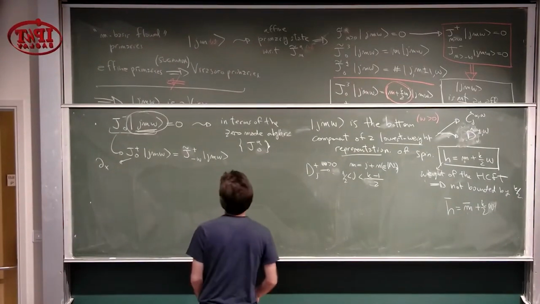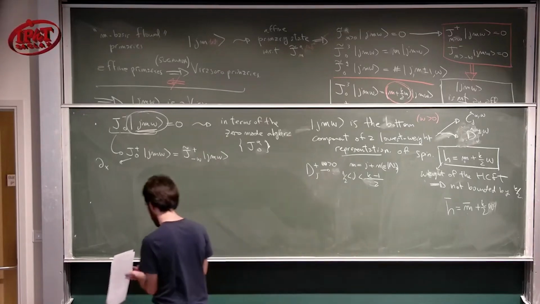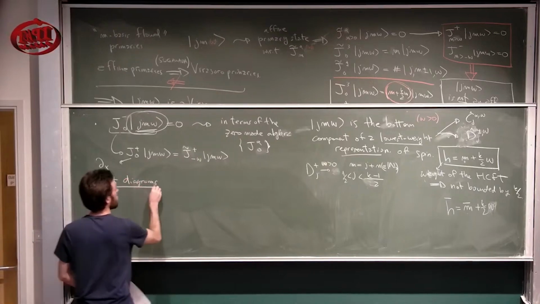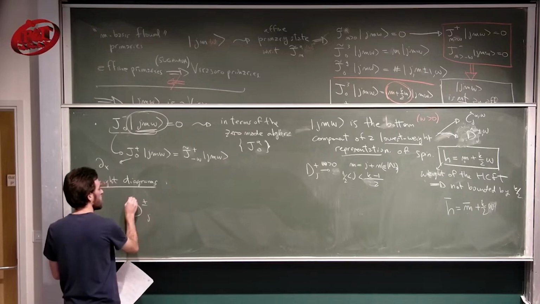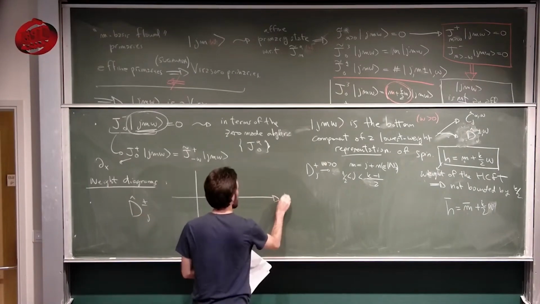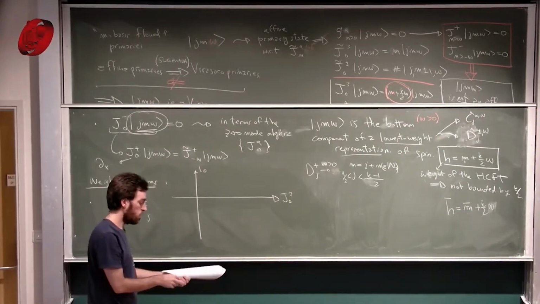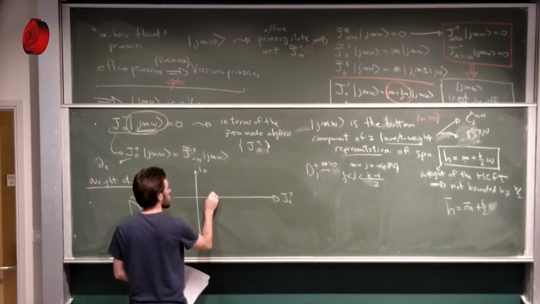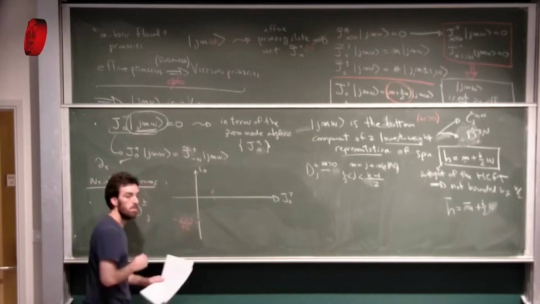Okay, let me try to draw a couple of pictures. Do it. Okay, so what's the usual weight diagram? For an unflowed representation, so Bj plus minus, what do I have? I can draw a weight diagram, which of course I'm going to get wrong. So let's say something like this. I'm drawing the eigenvalues of J03 and L0. You start with the line, which is the JJ state, let's say. It has eigenvalue J, and the eigenvalue of L0 is minus J minus 1 over K minus 2. So I have a point here.